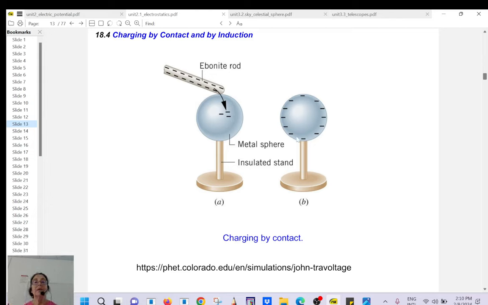Here you have a conductor and it's called charging by contact. Not only will the electrons be able to move in a conducting material, but they will spread out only on the outside, as far as possible from each other. And you cannot have a charge inside the conductor. That's the famous story: if there is lightning outside, you're going to be safe inside your car because the charge cannot go inside. It will always move on the outside. You just have to be careful because if your car was struck by lightning and you go outside, touch the chassis of the car and step in water, that's not good because you will be touching the ground. So you have to be careful with that.